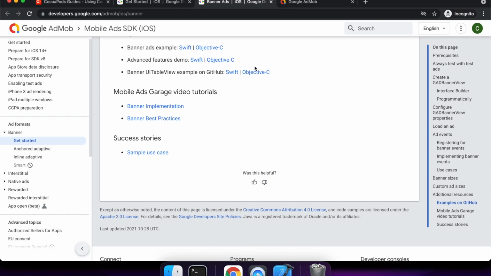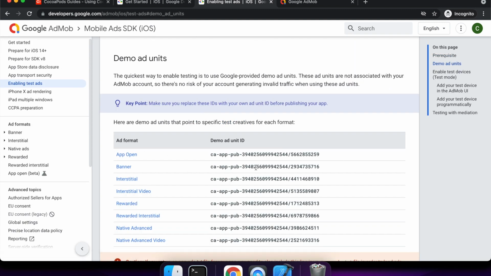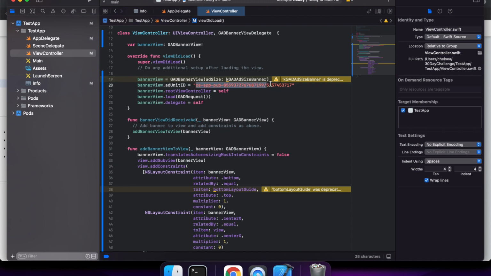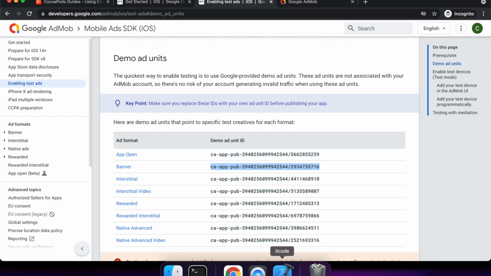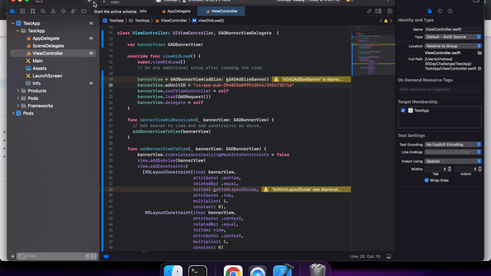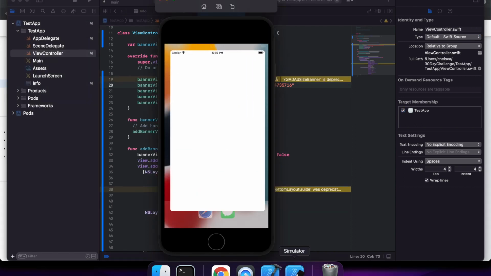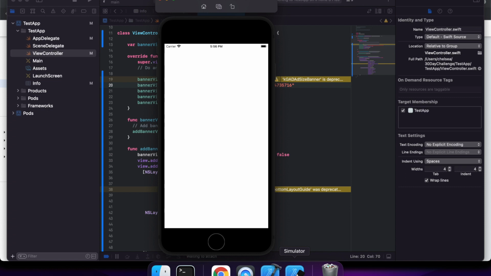So if I run my code, oh yeah, that's right, I need to get the test ID. So now if I run my code, that should show the banner view down the bottom. I'm not sure why this hasn't loaded, but I'm just going to run again and set a breakpoint.